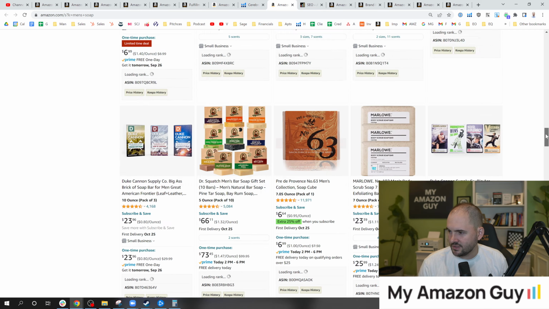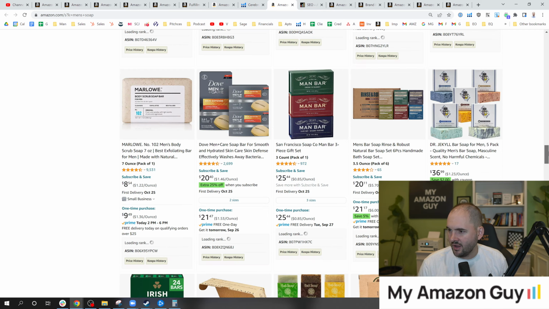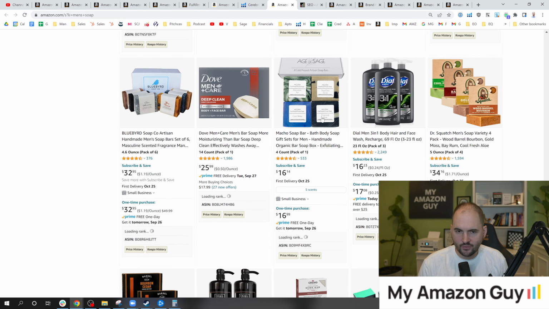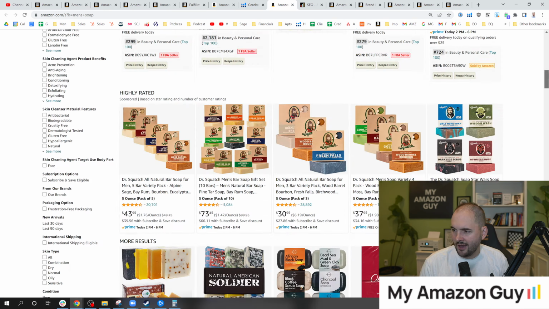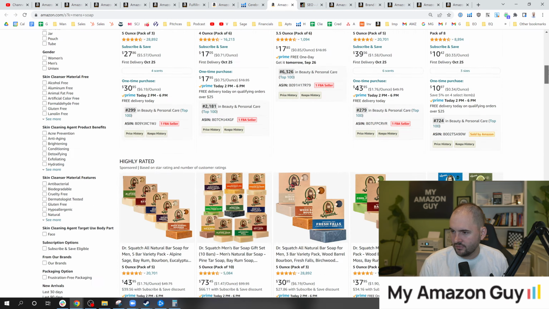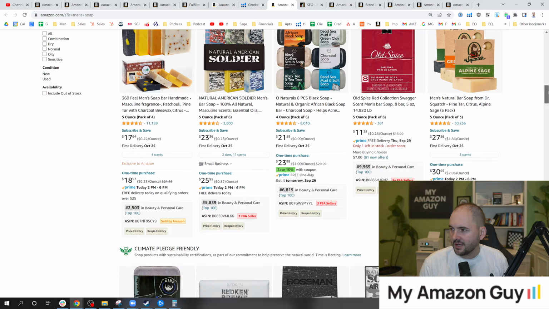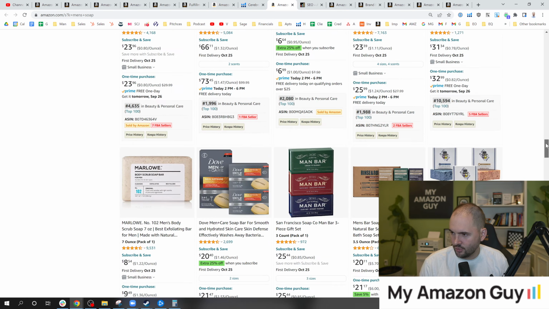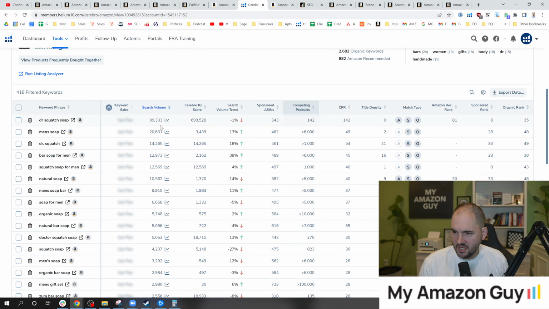Here is my sponsored keyword rank. And as we scroll down, we're looking for my organic ranking here. I have yet to see it. There we go. It's right there with my macho soap. So if somebody's looking for men's soap, they're getting plastered with Dr. Squatch. Half of the space is pretty much owned by them. You can see it everywhere. Dove beats me out a little bit here and there. A couple of Old Spice references and some rando soap brands I've never heard of. So that's what I'm competing against. Well, if I want to win on men's soap, what I would do is I'd say, cool, it's in organic rank 48.